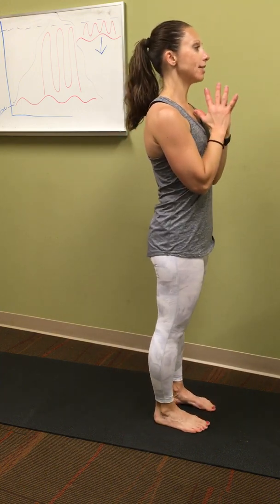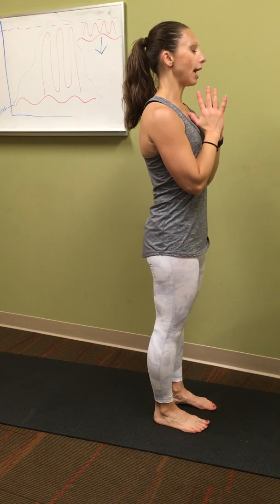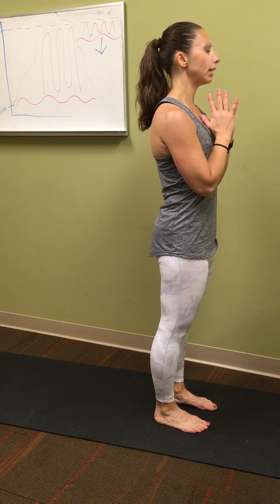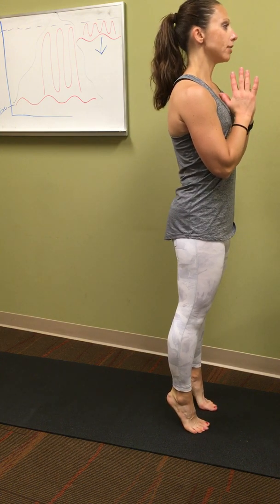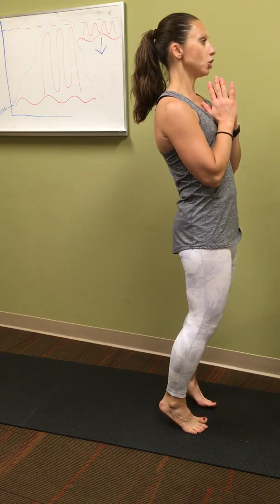Spread your fingers nice and wide, but ground or press gently into the palms. Blink your eyes closed here. As you inhale, if it's available to you, draw your belly in, tuck your tailbone under, and float your heels. If you need to open your eyes for this, go ahead. Otherwise, take this little balance challenge today.